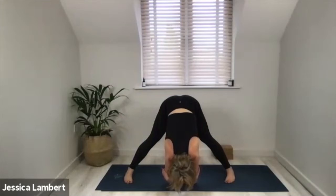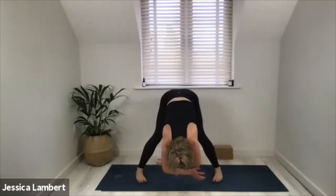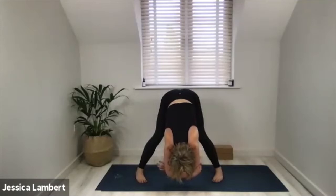As the body weight pours forwards, the hips lift slightly higher. If your elbows touch the floor, just close the gap between the feet slightly so that you actually have somewhere to go. You have somewhere to lengthen to. Relax the back of the head and the neck. In fact, try and make the neck longer. More traction, more space.